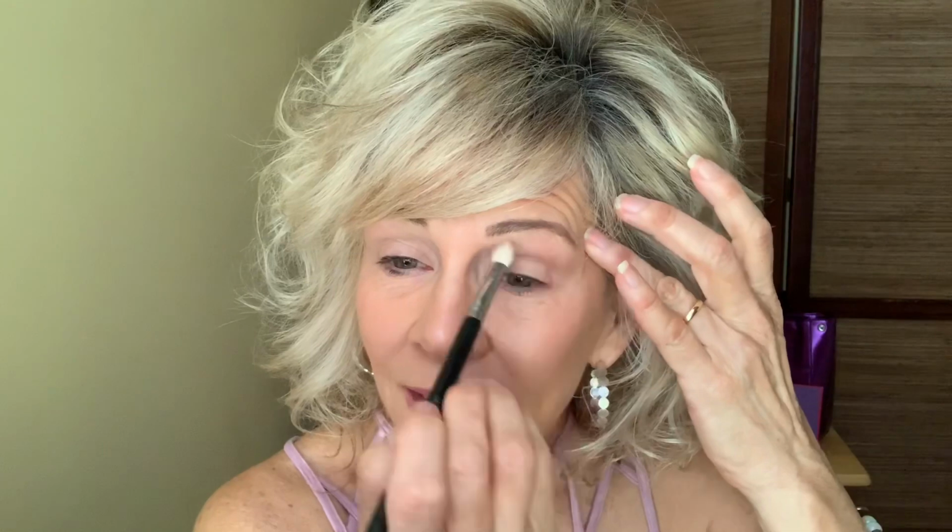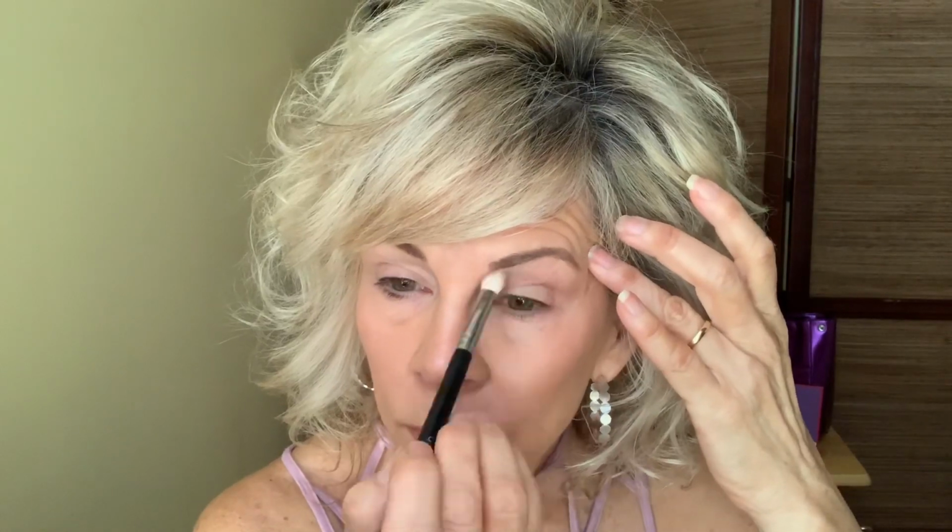Excited about that. Okay, so see where I placed it? We're going to just keep building this color. Less is more. Keep that in your brain. Less is more. So we're going to do windshield wiper motions back and forth. And I do like to bring it up a little bit into this area here. I've started doing that here lately, and it just seems to work better for me.